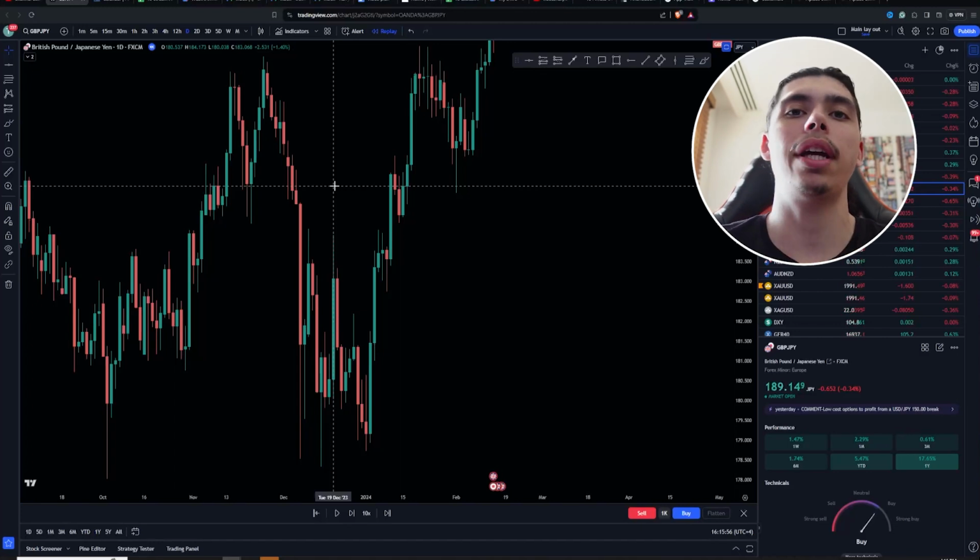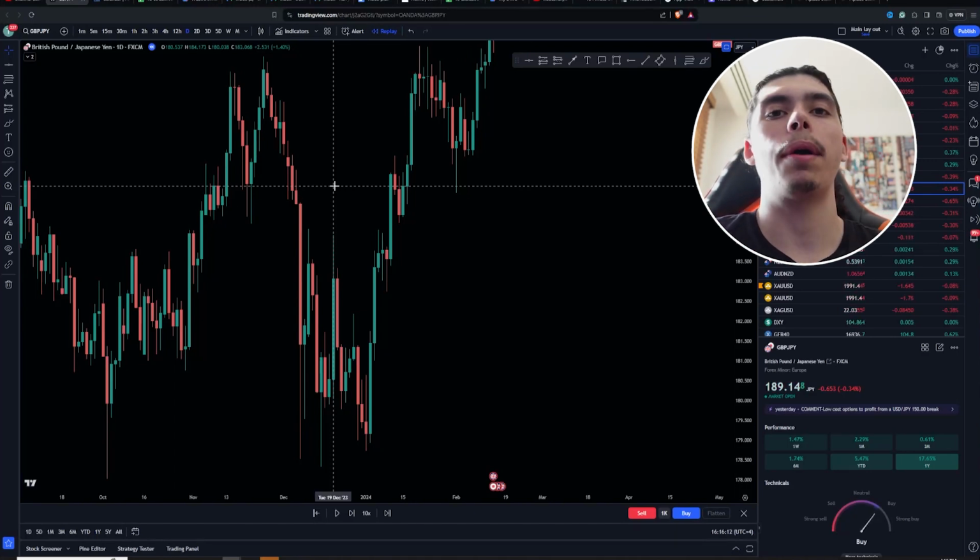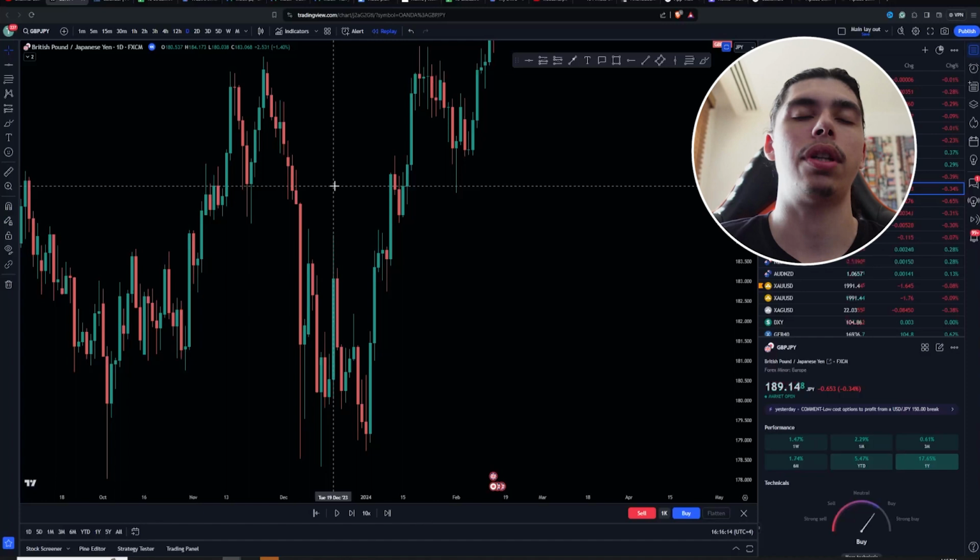But when it actually comes to taking the trades, what we need to consider is the actual time frame that we're taking trades on, and we need to consider what structure is doing on that time frame. So for me, most of my trades are taken on the 15-minute and 30-minute. Those are the time frames that my trades are taken on, and that's where I'm going to look for my break of structure to give me the confirmation to take trades.